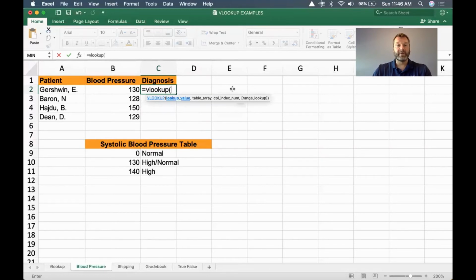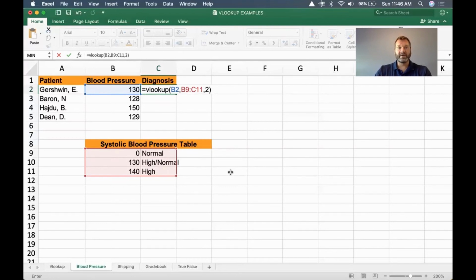And if you practiced in video 1 quite a bit, you know that we click on our cell to check. We separate the cell to check from the rest of the function with a comma. I then use my mouse to highlight my chart. So with the white mouse cross, hold the button down on the first part of the chart, slide across, down and down. Let go, comma, 2, close bracket.